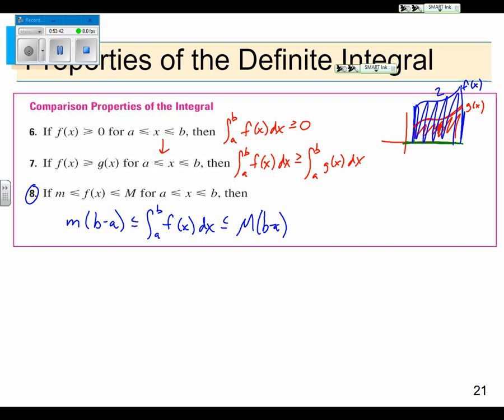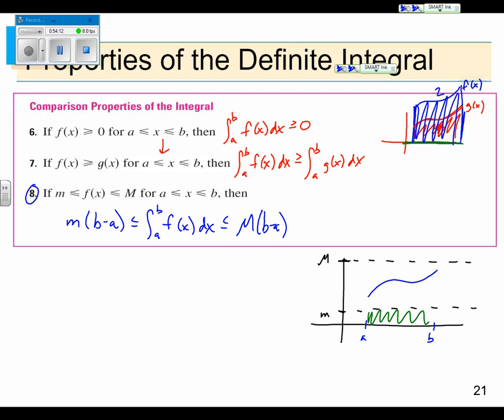Again, I want to do a picture on this, and then we'll work an example with it. So it's saying that if you have a function, I'm going to let my function be f of x right here, and I was to pick a value right here that this function always stays less than, and I was to pick a value down here, I'm going to call it a minimum, that this function always stays greater than. It's saying that if you were to go from a to b underneath this function, that this area is going to be smaller than this area, and that's going to be smaller than the area that's underneath the maximum line. It's almost like a sandwich theorem that we've done before. Okay? So let's plug some numbers in and see how we're going to see this in the homework.